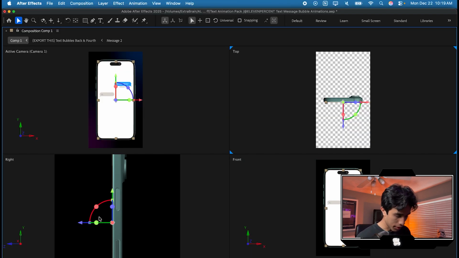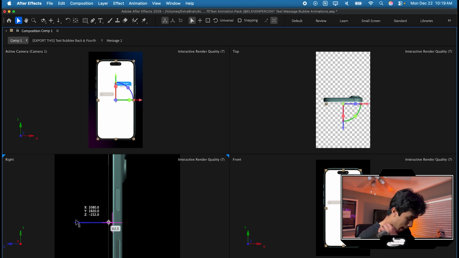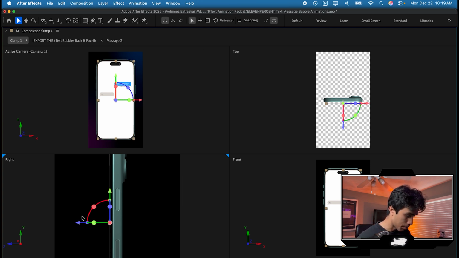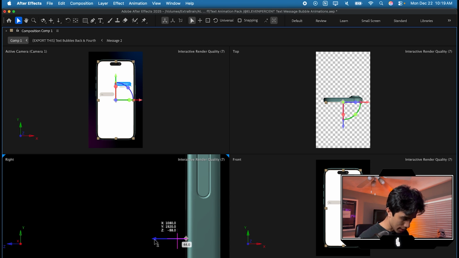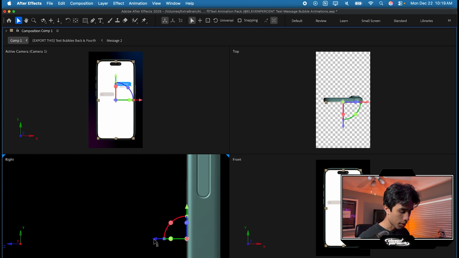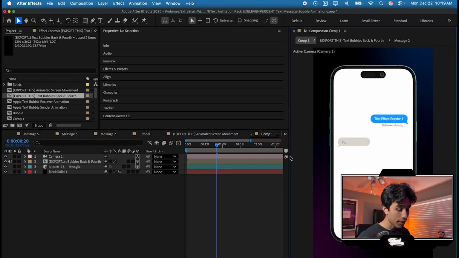Now the reason why I want to do this is because it's very important that your animation of your screen is exactly like on the phone. So on this bottom left hand corner, you can see we have a side view, and we want to make sure this animation is like literally directly on the screen, but still to the point where you can still see it. So right above it, you can see if we go further, it goes inside the phone, it disappears, and then we just want to make sure it's like right as close as possible. Okay, perfect. So that's looking like it's on the phone screen. Now we're going to just exit out of these views, go back to 1, and now let's go ahead and start animating.